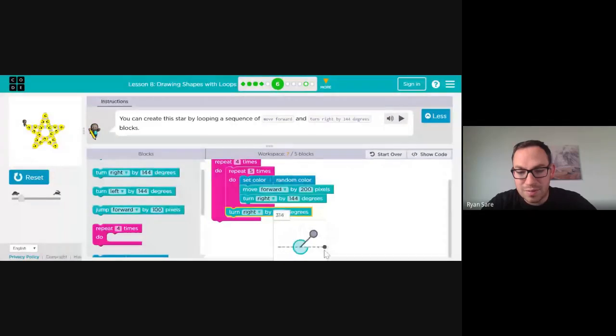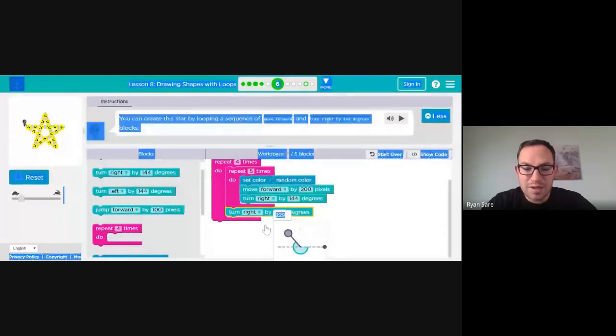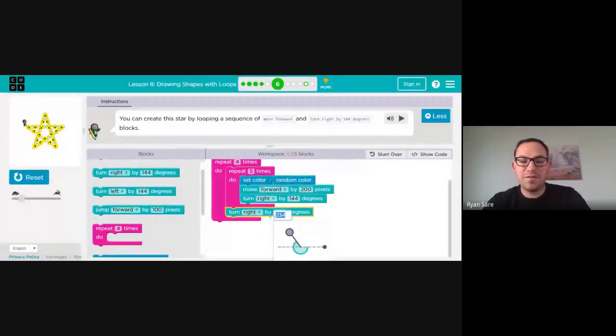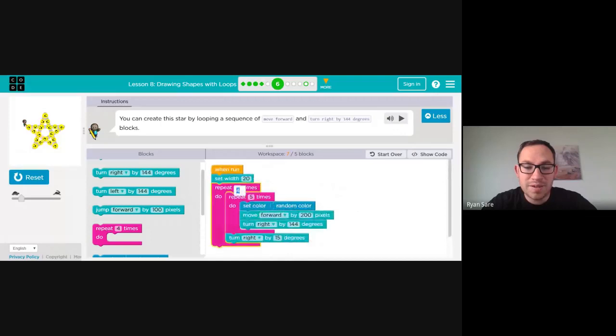So you can kind of tell it how much it turns. I'm going to type in, let's have it turn 15 degrees. So it's going to turn right 15 degrees after it draws each time. And we'll have it repeat this 5 times. And let's see what happens.